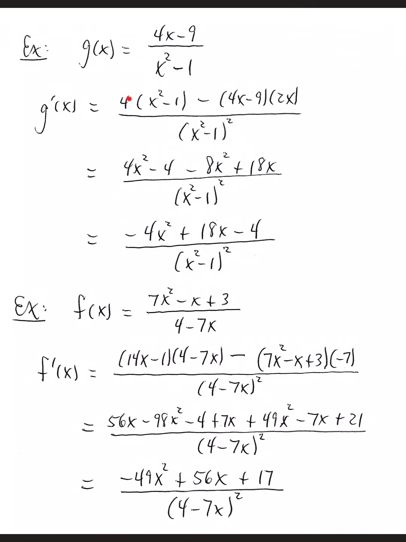Distributing the 4, 4x squared minus 4 minus, and again, you can bring this 2x to the front and distribute the negative sign with it. So we have negative 8x squared. These two negatives make a positive 18x. Combining like terms, 4 minus 8, that's negative 4x squared, plus 18x minus 4. All over the original denominator squared.